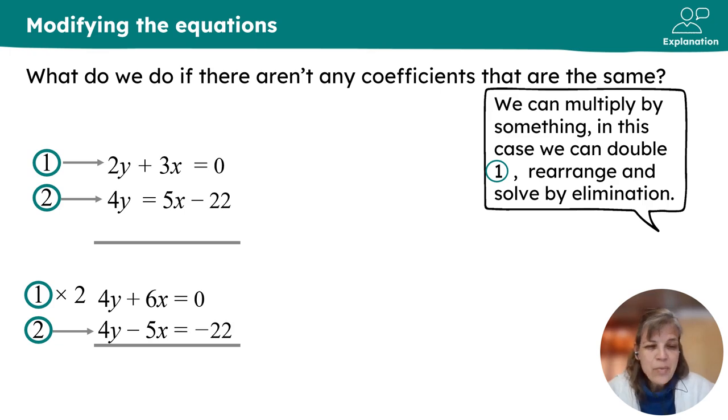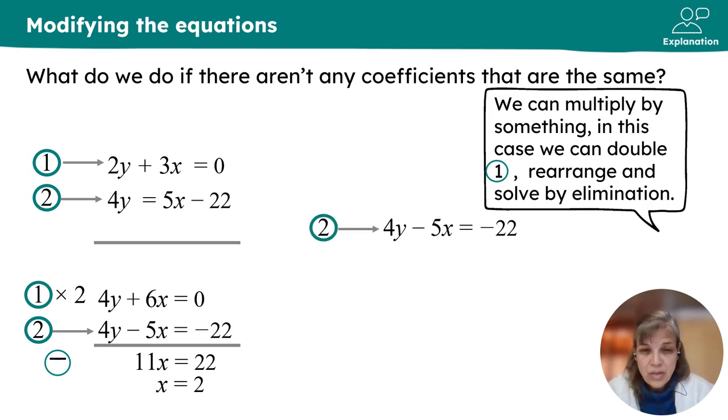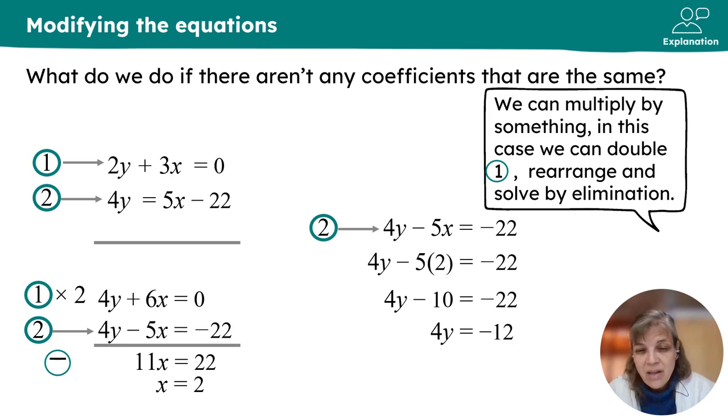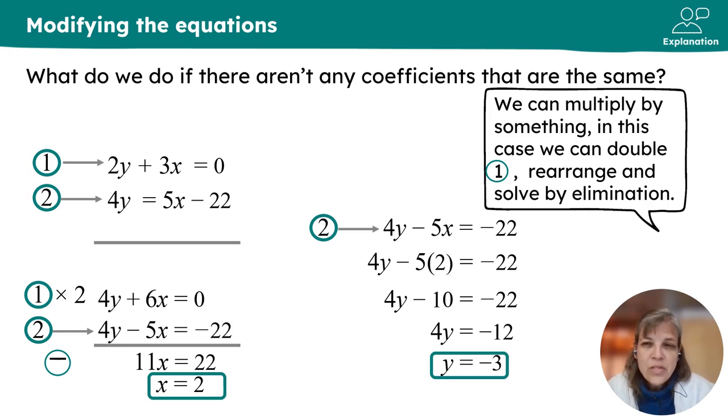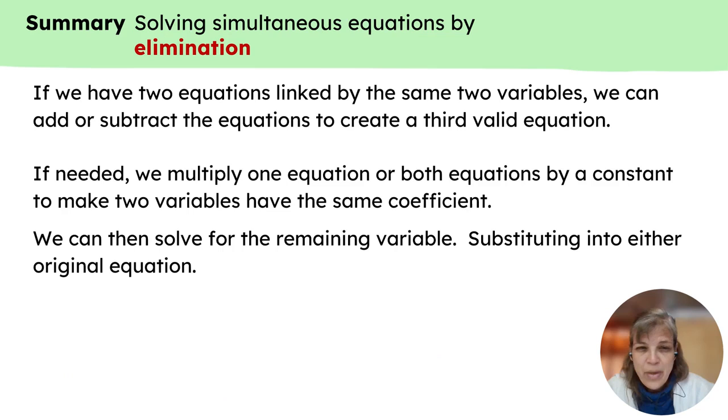So then I'm able to subtract. Then I end up getting, mind the negatives again, 6 minus a minus 5 gives me 11x, which is equal to 0 minus a minus 22, which makes it positive 22, so x is 2. Once we have an x value, we substitute that back into either equation and come up with our y value, as shown. So this x and this y we have found by elimination. We had to modify one of the equations. And sometimes you have to do that in this method.